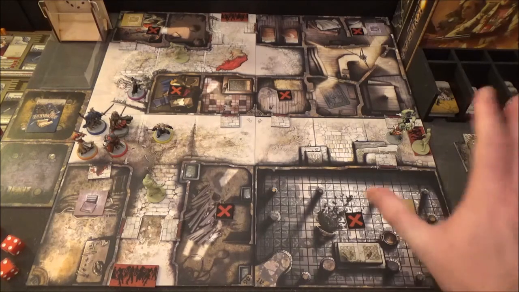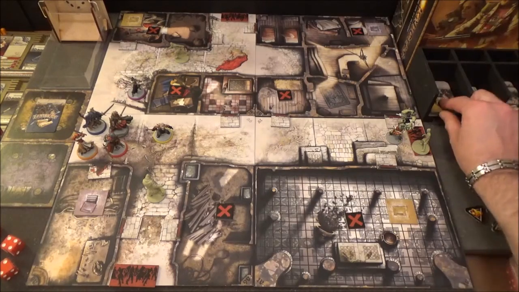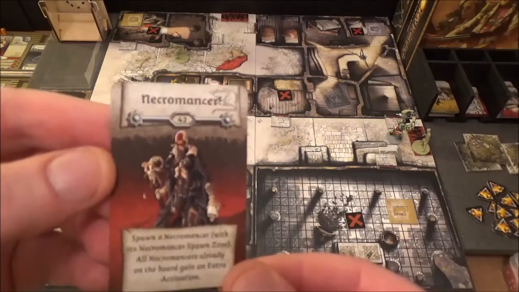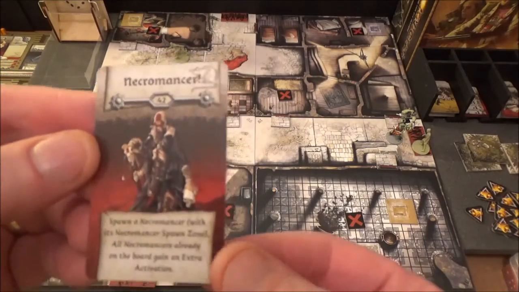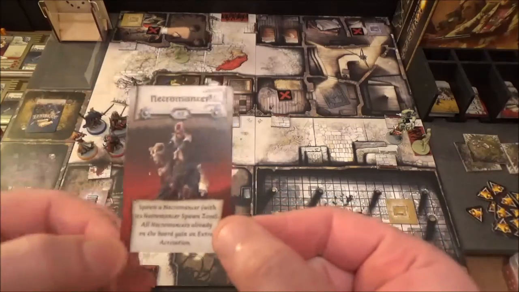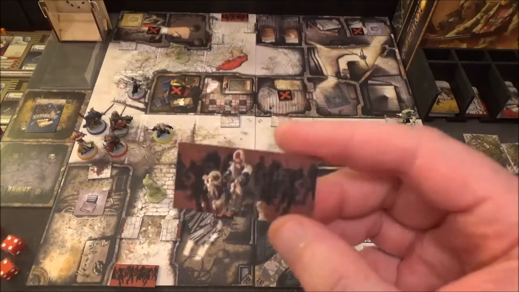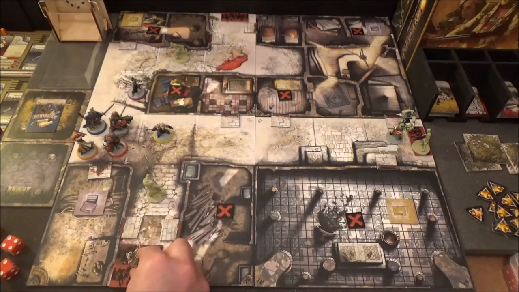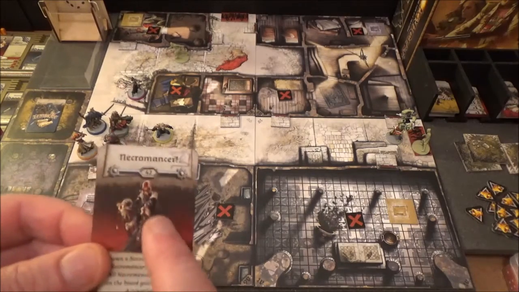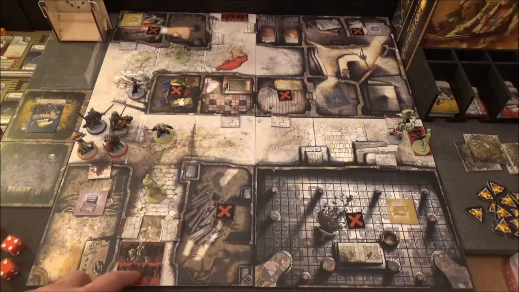Right, so that's the double spawn there. So last spawn will be down here. And we get... Oh, we're getting a full house is what we're getting. We've got a necromancer now. And this is like a double spawn because he brings his own spawn with him. So let's get one of these tokens. This is a necromancer spawn token. The good thing is, if you do kill a necromancer, you can get rid of a spawn token. So generally, as a rule, you'll pick the necromancer spawn token to get rid of.